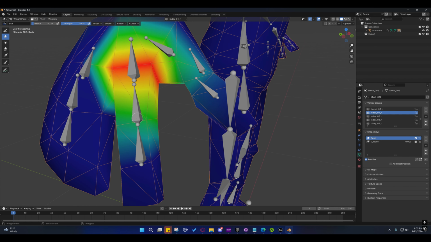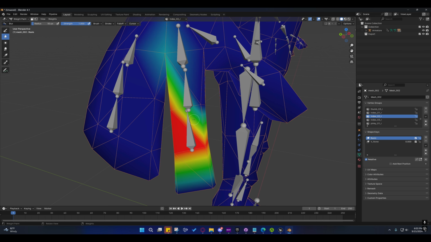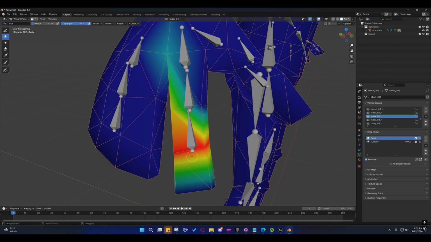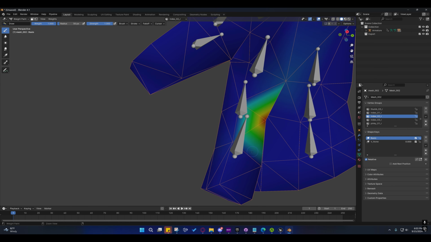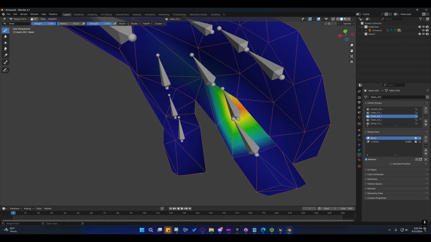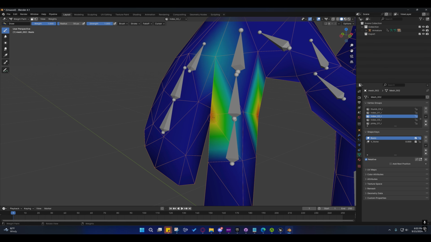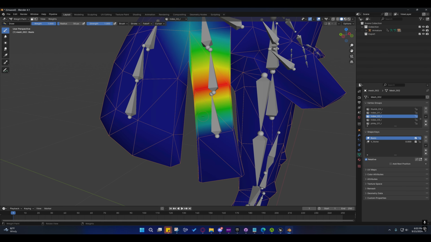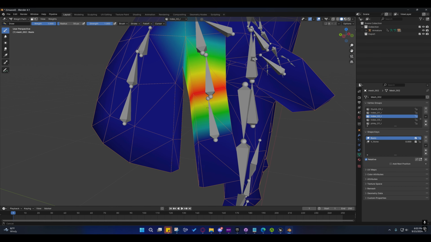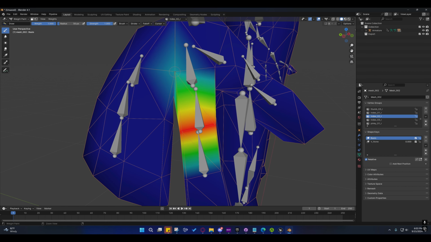All right, so now we're going to do this finger. This is all wrong. Let's just hold down Control and just remove those. And now we'll weight these strongly right here at this joint. Hold down Control and remove it right there.